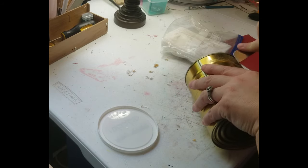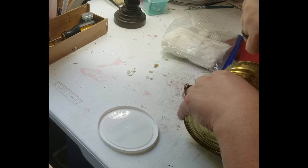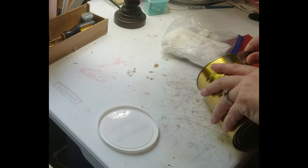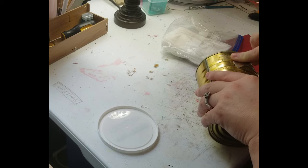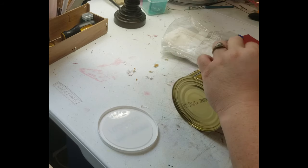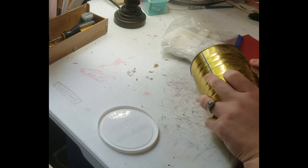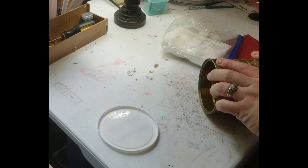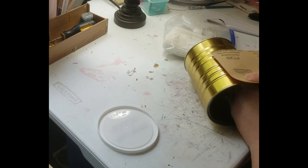This seems to be working okay so I'm just going to continue to use it and clean it up more later when I get it all off. Now I have made these before and I've used wipes and a sanding block — it helps get the glue off, or sandpaper sands the glue off. So I'm just going to run this over it because I don't want it sticky.